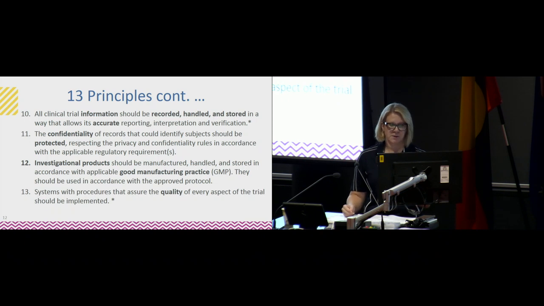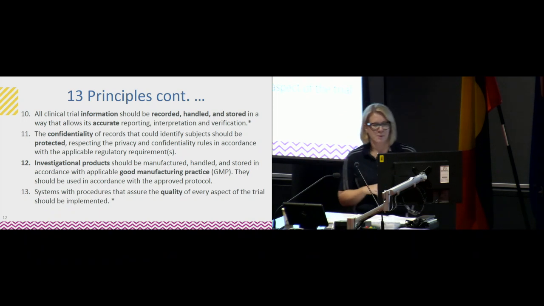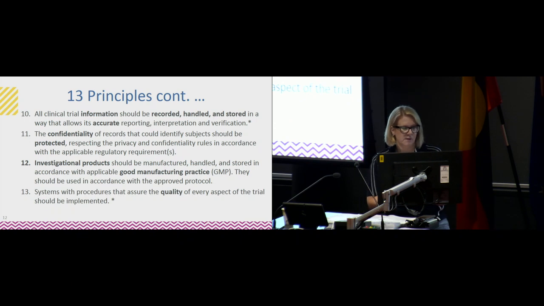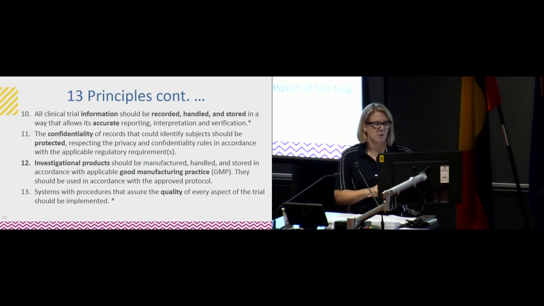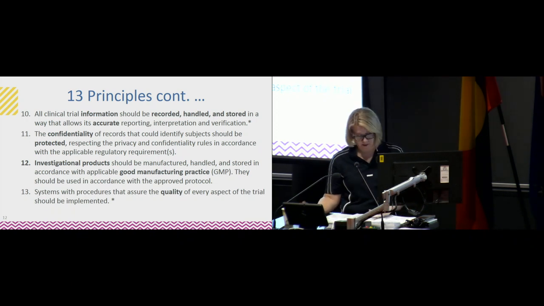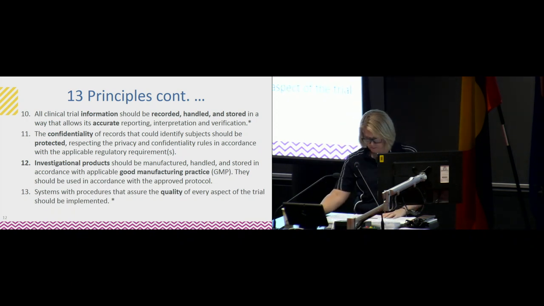And then the investigational products, so any drug or device that may be in the trial, must be in accordance with another good GXP, they call them, good manufacturing practice, which again is a very big weighty document that if you're involved in that process you need to be very conversant with. And then finally, any systems and procedures that assure the quality of every aspect of the trial should be implemented. So I think they're fairly obvious and common sense, but actually demonstrating and doing those things is very, very important.